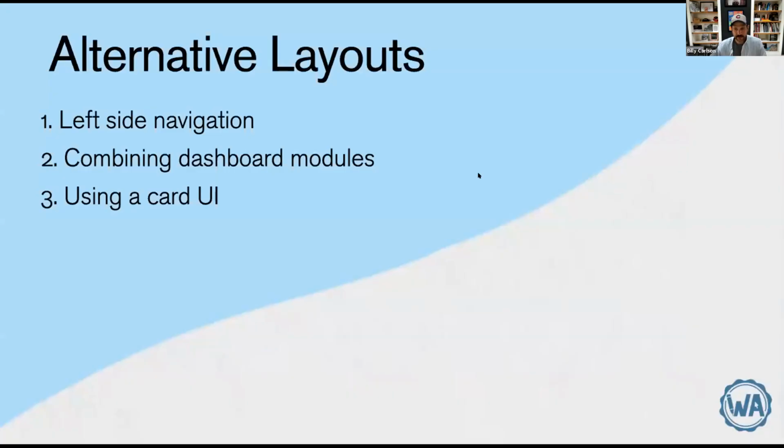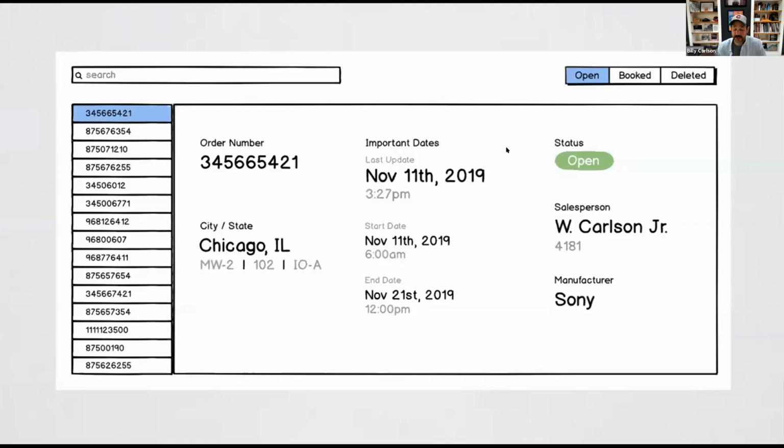So I did want to briefly talk about alternative layouts. This article we had in this webinar is about dealing with a lot of data. And not all data needs to be presented in the form of rows, like an Excel sheet. You can present data in lots of ways. So one of the designs I came up with is having the row of order numbers here, and then really focusing on one single order at a time.